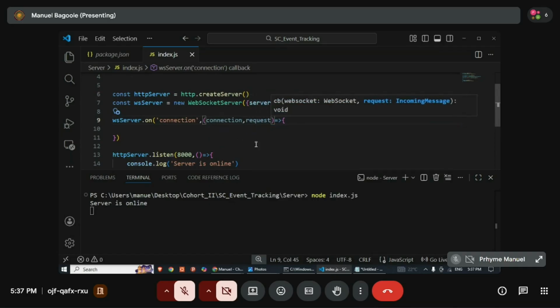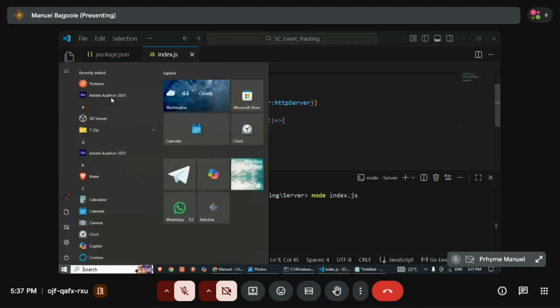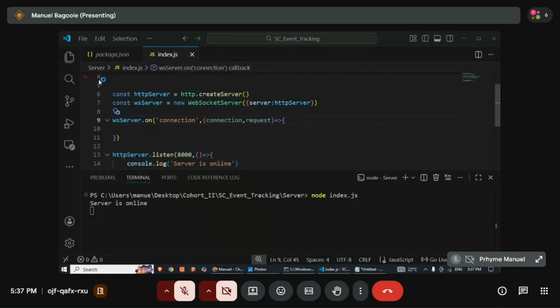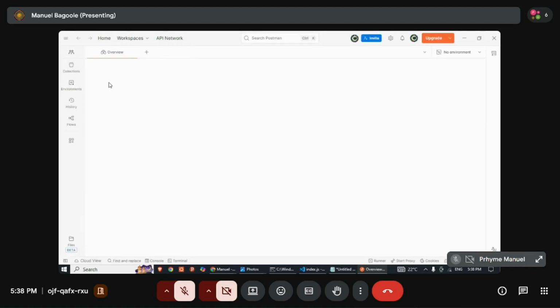So when someone is making a request to a WebSocket server, it looks something like, let me see, let me first open Postman. Postman is one of the tools that I use to test all my backend services, whether it's WebSockets or working with standard backends. So we're actually going to use Postman. I already have a workspace.